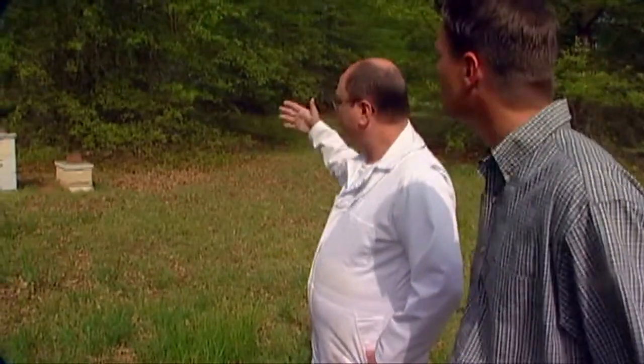Okay. So during the winter, they've got a good wind break, and it helps them out that way. It's not a frost pocket. There's not a frost pocket here. So that's very important on the hives. You want to protect them as much as possible. Obviously, if the bees were to choose to set up a natural hive in a tree or something like that, they would have already made those decisions ahead of time.